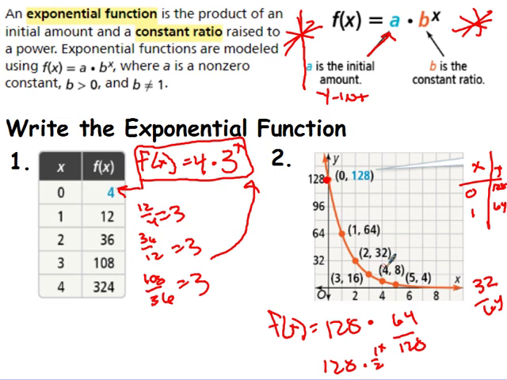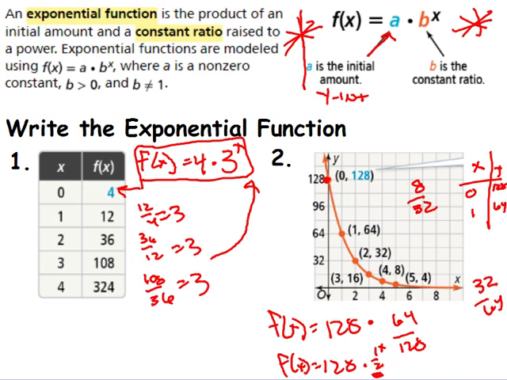Now some of you are looking at it, well, this one goes from 32 to 8. So 8 over 32 is not 1/2, it's 1/4. But also we skipped a value here. We went from 2 to 4, and we need to be cognizant of that. We need to also figure out what the point in between is as well. Because we went from 2 to 4, we multiplied by 2, so I could end up multiplying by 2 to get to 1/2 still. So here we go. f of x equals 128 times 1/2 to the power of x.